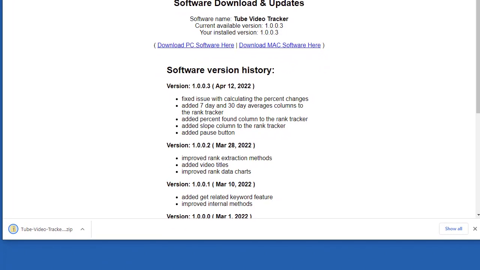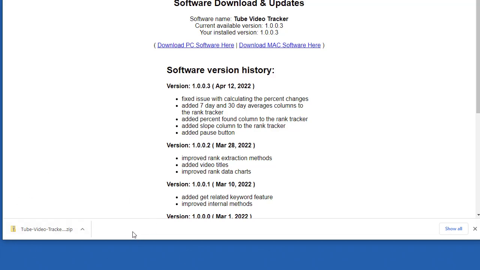And we'll see in the Chrome web browser, it gives a little notice here that's downloaded the file. Now, in earlier versions of Chrome, or maybe even some current versions, you may see a little warning here saying the file may not be safe. Now, this is just a warning message. Don't worry, I code all my own software, so there's no bugs or viruses or anything like that. And I also clean all my files before I upload them to the internet. So there's no way to actually harm your computer. So they're just friendly warnings.